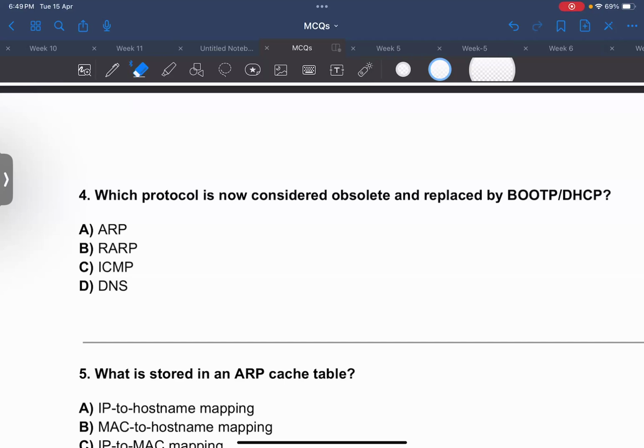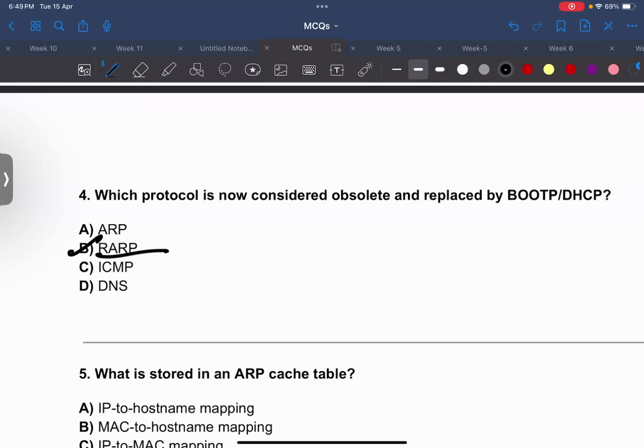So which protocol is now considered obsolete? Okay, no, it's RARP. Any idea, anyone? What is the difference between ARP and RARP?